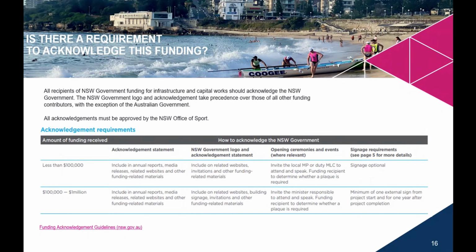All of this information is on our website by following the link on the screen down the bottom there. You'll also find it in your funding agreement. The link will take you to a document that shows you how you need to include government logos and all other information. It's all there. It's really straightforward.